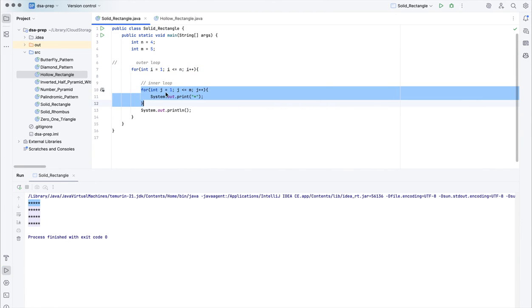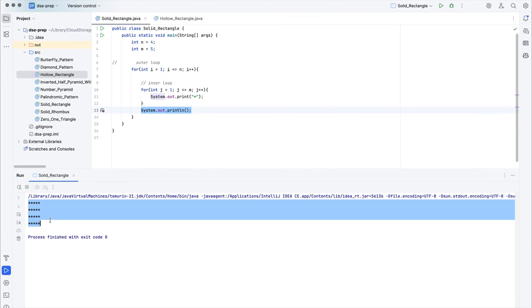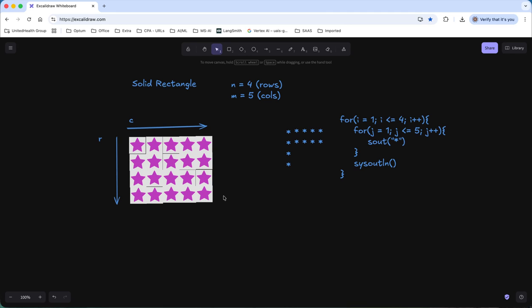and internally it will run this particular thing five times, or whatever value of m times actually, right? And then it will be printing a star for you, like 1 2 3 4 5 times it will print a star. And at the end of this outer loop we are just printing a new line, so that it will come here, right? So I think it is making sense now. So this is the simple code of the solid rectangle. And guys, believe me, whatever patterns you will make, these are the only things which we need to clear.